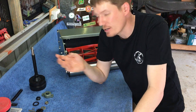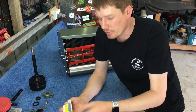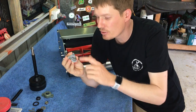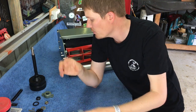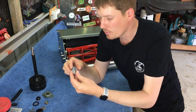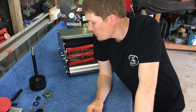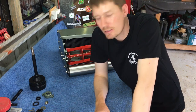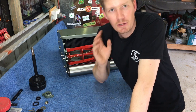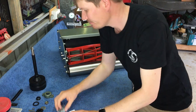So I've seen it on Facebook groups. There's quite a few people using them. So hopefully it's worth the money. So it comes with a self-aligning bearing. So this bearing needs greasing. So before we put that up and press it into our PTO bearing housing, we will need to push some grease into that. And then once we've done that, we can basically bolt it all up on the mower. So it seems quite simple. Hopefully it is, but first things first, let's get my motor and let's get some motor oil in it.